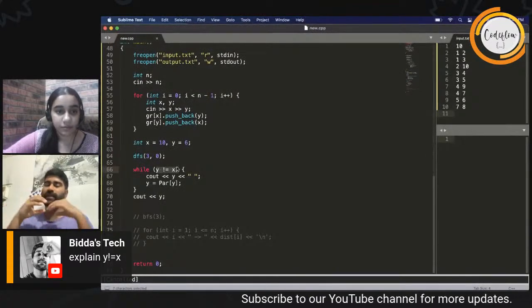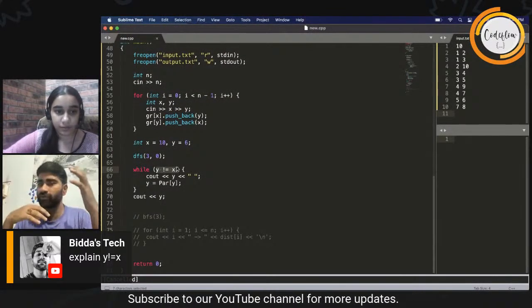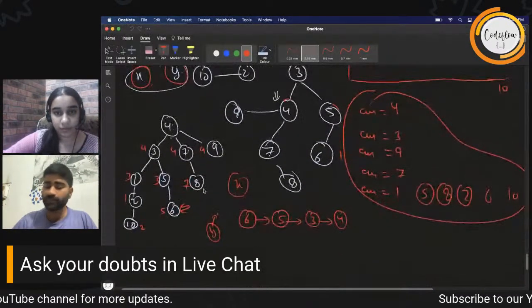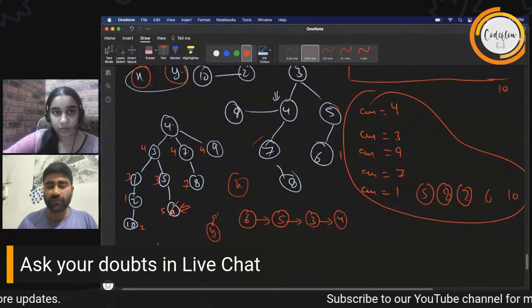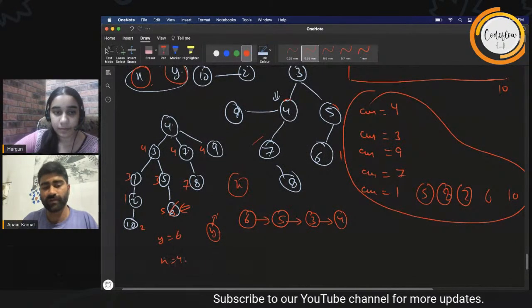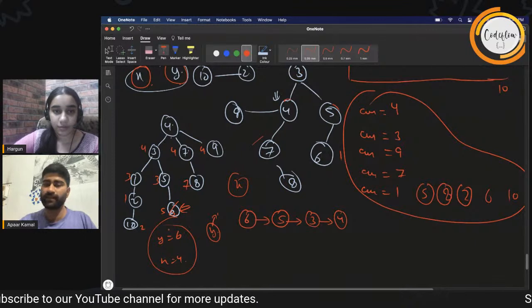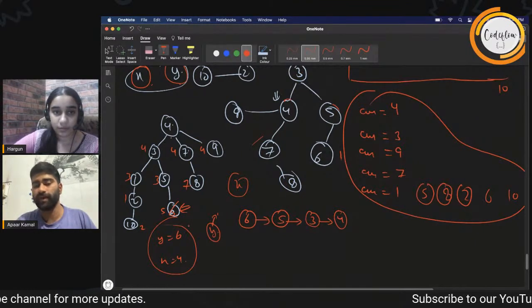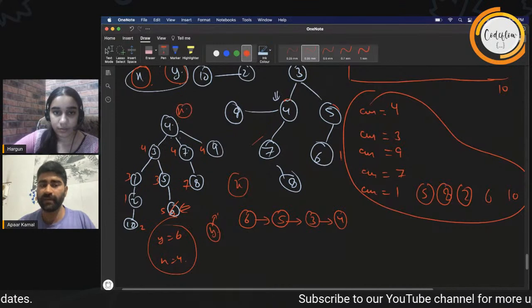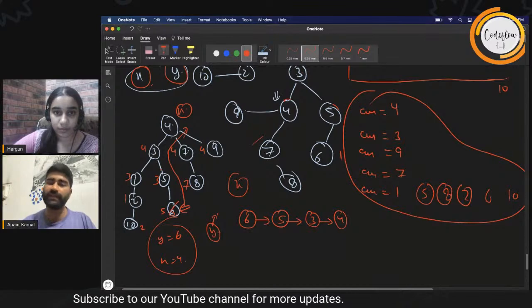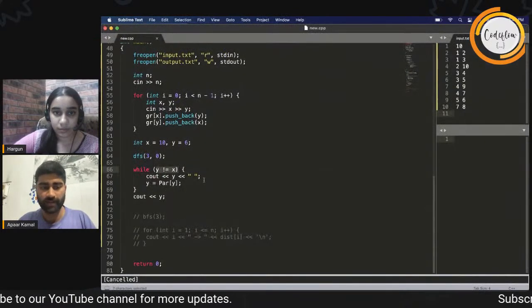Explain why not equal to x, great. तो मैं एक बार समझा देता हूँ फिर से। तो गाइस क्या हुआ कि हम y पे थे, राइट, और हमें रूट नोड तक जाना है। What is the root node? x. तो हम क्या कर रहे हैं, we are starting from... let's talk about 6 only. तो y is 6 and x is 4. तो y लूप कब तक जाएगी, हमें कब तक ऊपर जाना है, हमें कब तक पेरेंट पर जाते रहना है, जब तक y is not equal to x, right. This is x. तो हमें यहाँ से लेके पूरा यहाँ तक जाना है. So we are just moving above until we can, right?